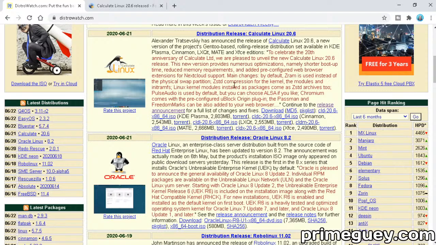Almost, even with the word Calculate in the title, it sounds like it's more for accountants. Where Oracle Linux would be more for database distribution. Well, it even says right here, enterprise class server distribution built from the source code of Red Hat.